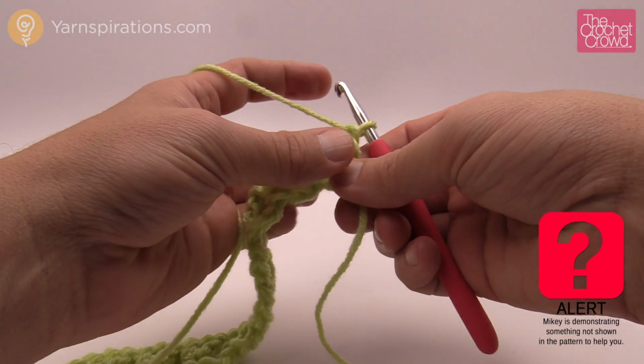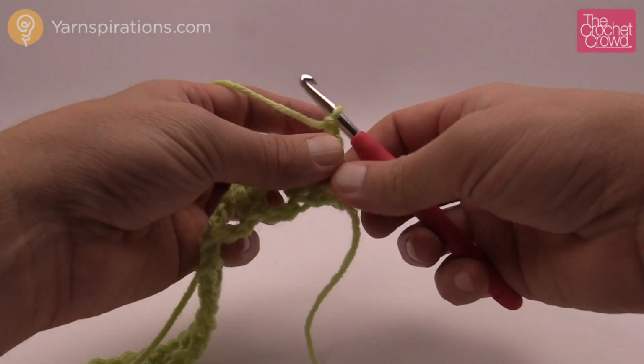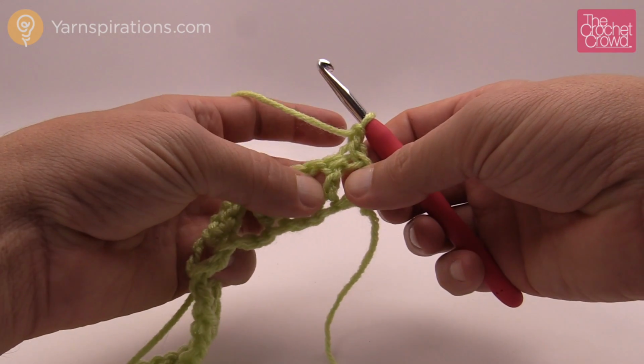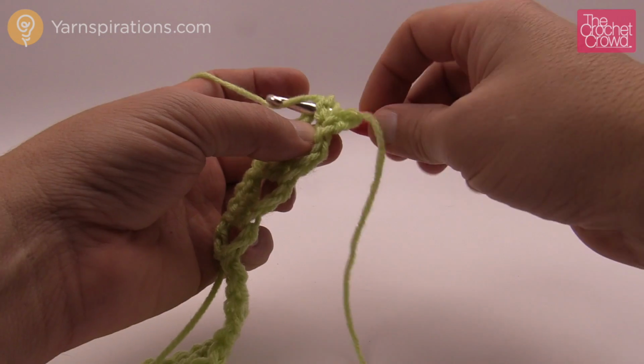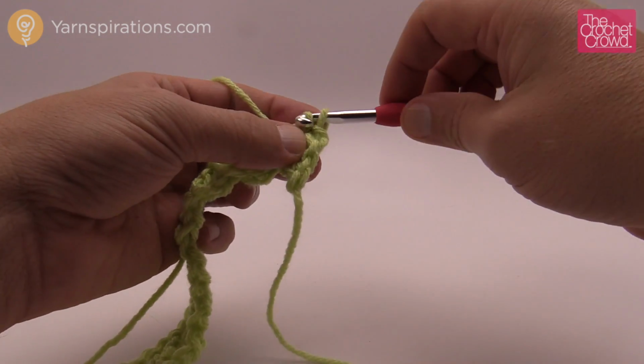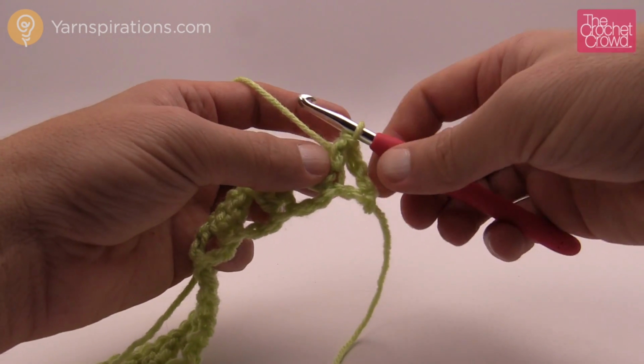So what I want you to do before you begin this line here is that I want you to chain 1 first, and then I want you to go around this first post. So right around the first post just like so, and just slip stitch. Okay, so just bring it together. And this will give you a better starting point for being able to do this.